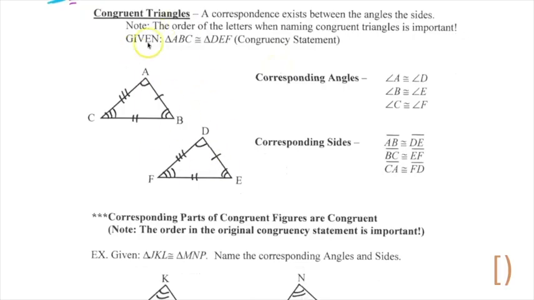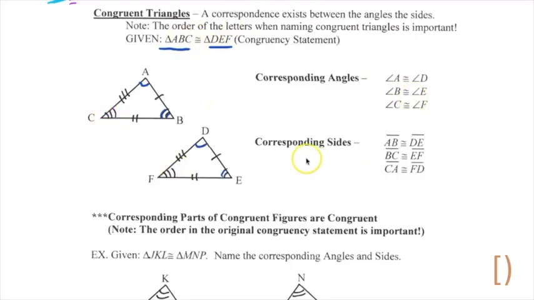So here's two congruent triangles, and we have our congruency statement right there. And remember, order matters. So this right here tells me everything I need to know. Angle A is going to be congruent to angle D, like it says right here. Notice how they both have one curve. Lets you know that they match. Angle B is congruent to angle E, just like it says. And they both have 2 marks, let you know that they go together. And then angle C goes with angle F, all from the congruency statement.